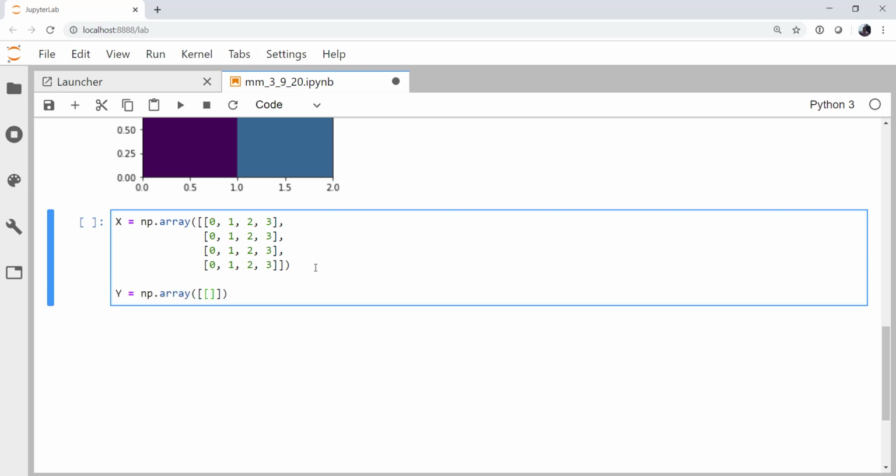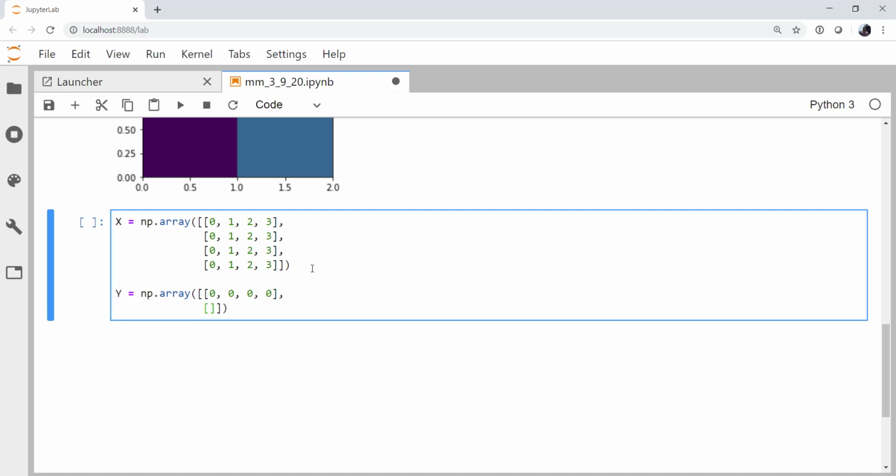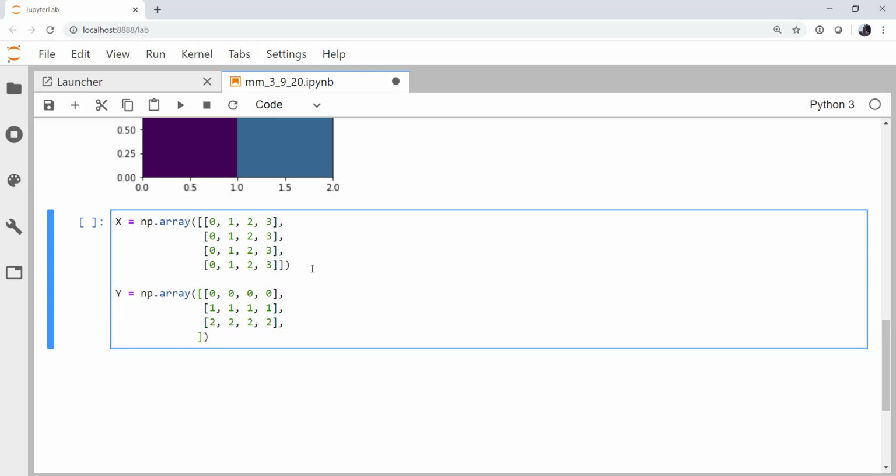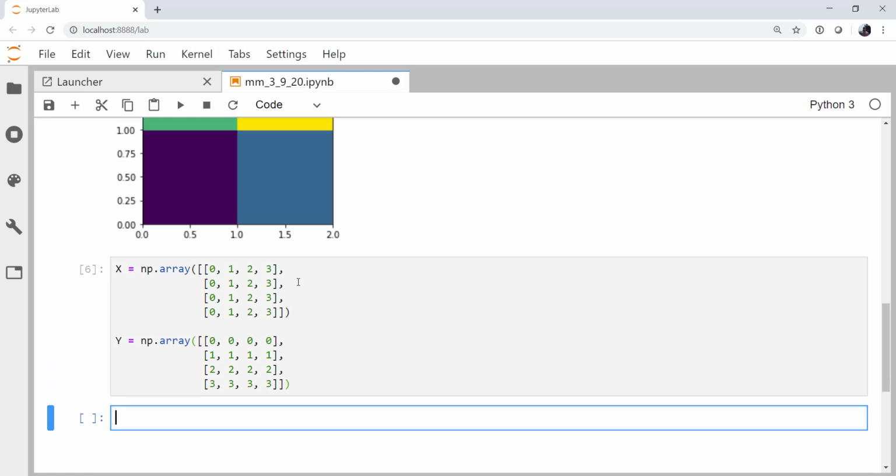All right, so Y's, we're going to do the same thing. Our first row will remain all zeros. Notice these will plot in a little bit different spots because we're specifying the corners again, not the centers any longer. We could do a little bit of math and plot the centers, but this will show us what we're looking to learn here. All right, so now we've got our X and Y.